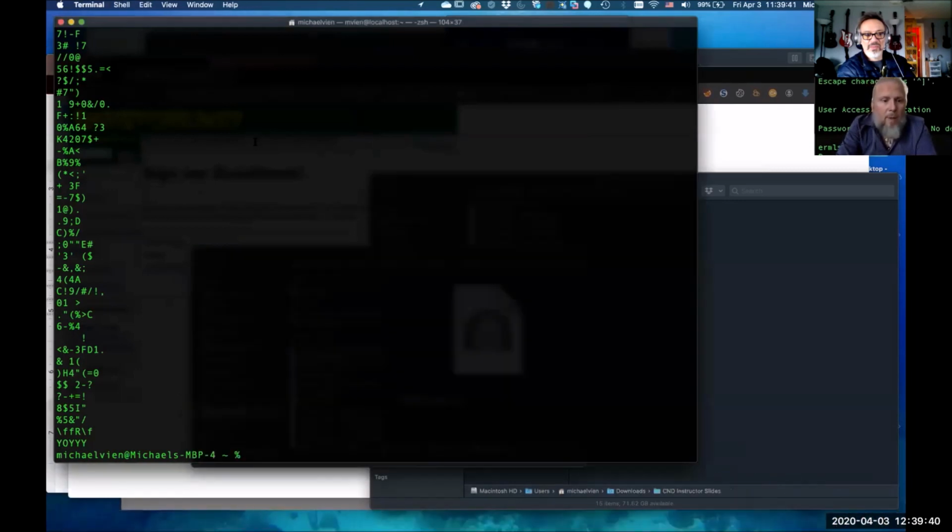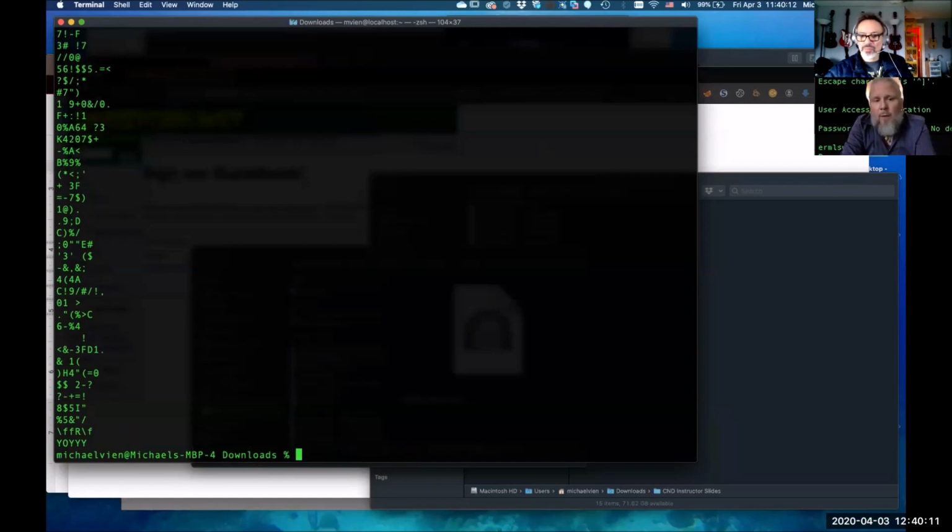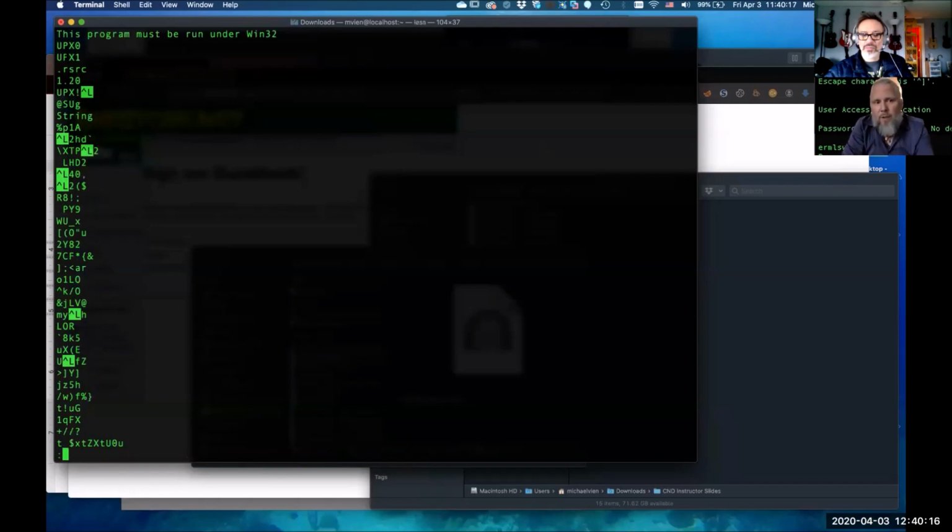All right. If we do strings on a packed binary, the binary that we're dealing with right now is just the beast server. It's the thing that you would actually combine together and send out to your actual victim. This is what I usually call the first stage of reverse engineering. The level 1 reverse engineer is able to do this type of thing and figure out things just from the strings in the binary. If I go to my downloads directory and run strings on that server executable, when it's packed, we only see, for example, the UPX headers.